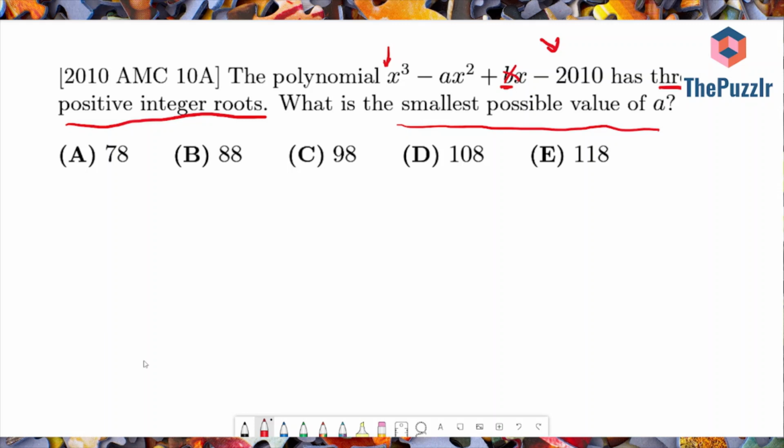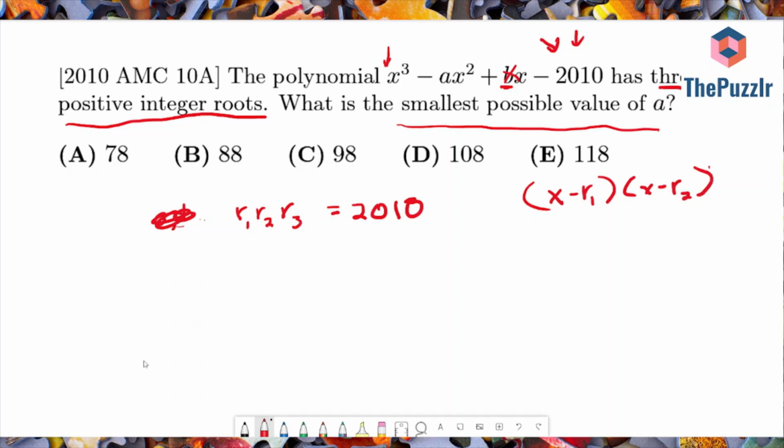limits down our scope. Okay, so the roots, let's say the roots are a, b, let's not use a, b, and c. Let's use, should we use r1, r2, r3? So the roots are r1, r2, r3, and their product is equal to 2010, right? Using Vieta's, that's equal to 2010 because in a cubic, the last term will be negative over the first term. And you can actually see that if you multiply out x minus r1 times x minus r2 times x minus r3, the last constant term will be negative r1 r2 r3, since all 3 of them are negative, 3 negatives give us 1 negative. So that's where we get that from.